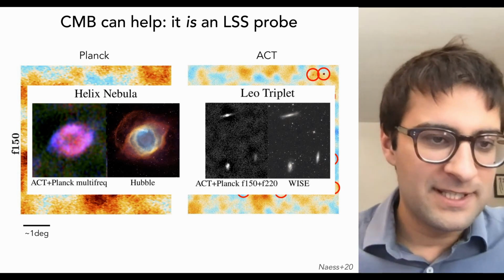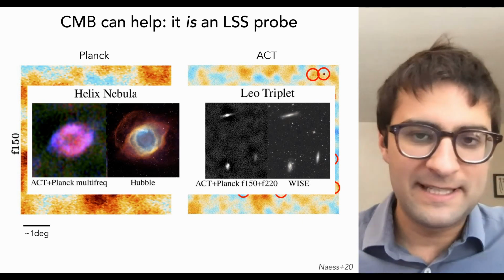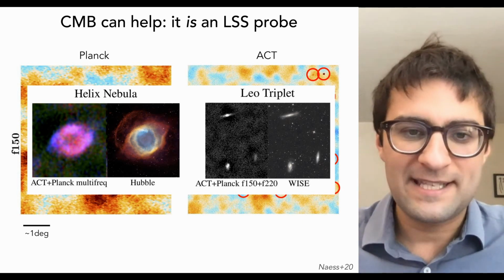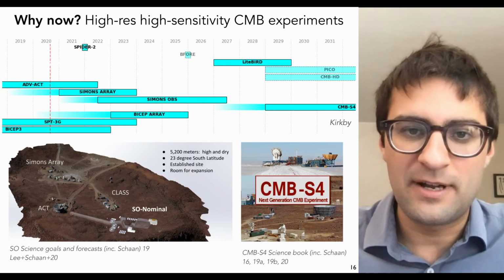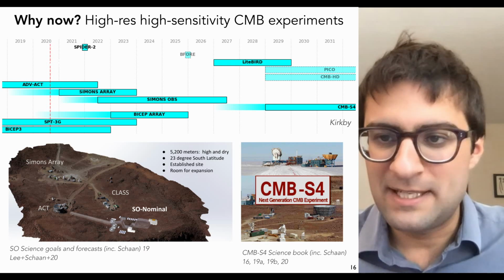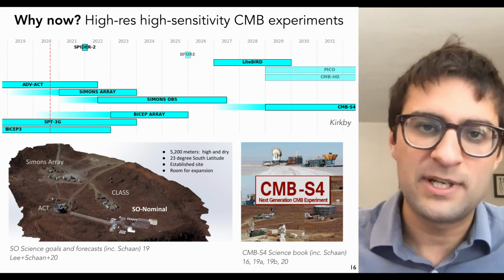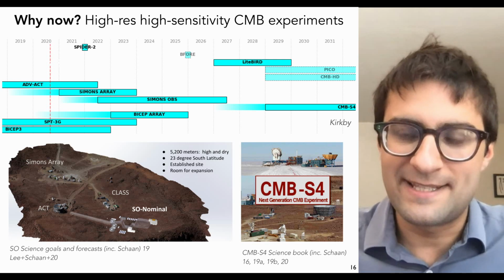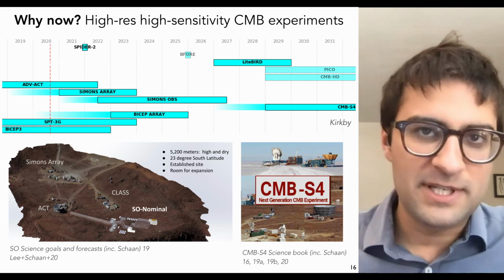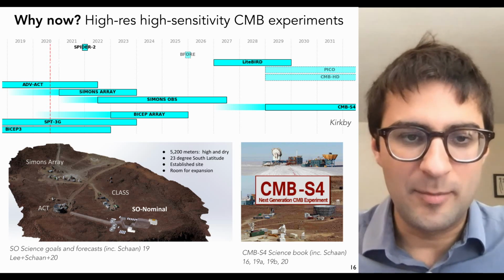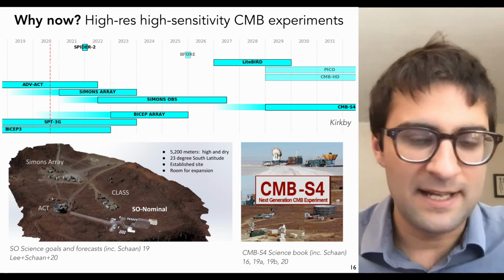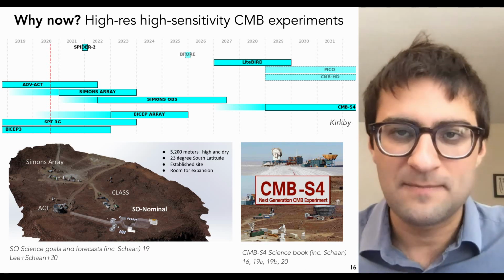I would just like now to give you a sense for why now is a good time to study these effects. The reason for this has to do with a number of experiments that are coming online in the next few years. So here's a timeline with many, many exciting experiments that are going to push the boundary in terms of resolution and sensitivity for CMB experiments compared to what we have currently. I thought I would just highlight the ones that I have been a part of. So this is the Advanced Atacama Cosmology Telescope, whose data I'll tell you a bit about in a moment.